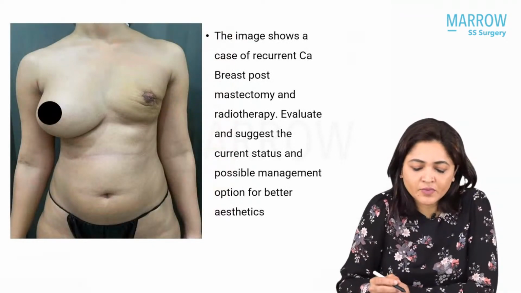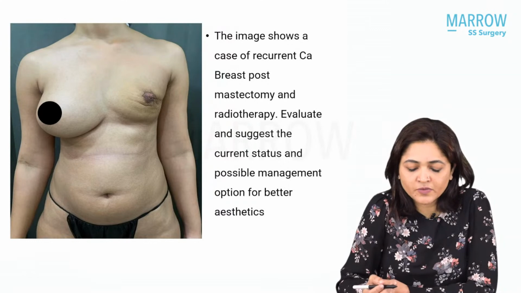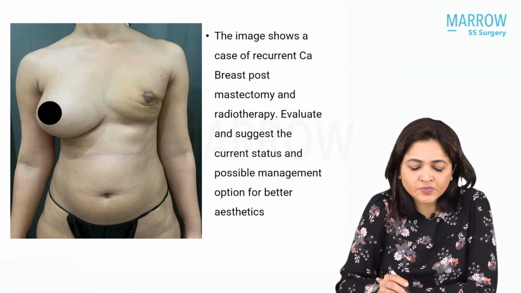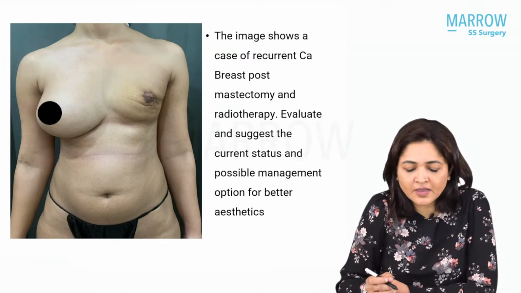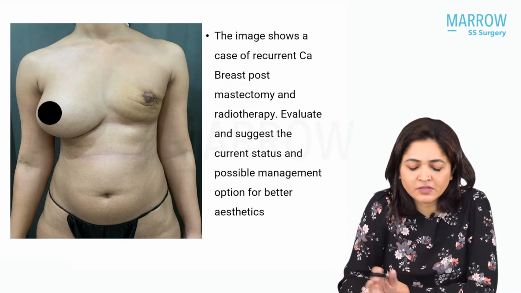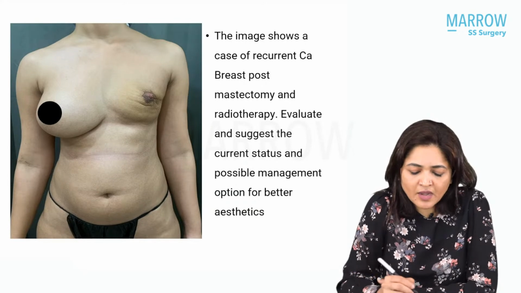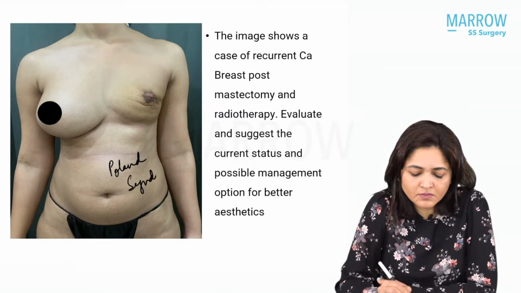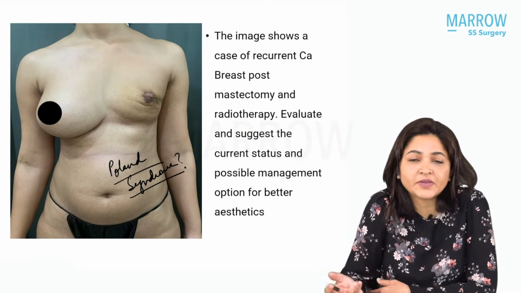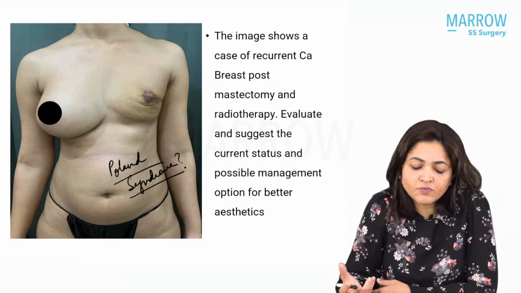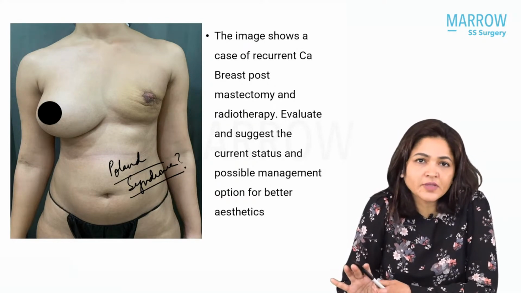Again, coming to this diagram here, it's again a spot question, where you can see that there has been a left mastectomy that has been done. Now let's say that if you are just given this without the text that has been written on the right side, you forget about the text. Now let's say if you are presented with this, can you really mistake it with the Poland syndrome? Is it possible for you to mistake it for a Poland syndrome, that the left breast has not developed and it could be a Poland syndrome? But I mean, it is possible that you mistake it.